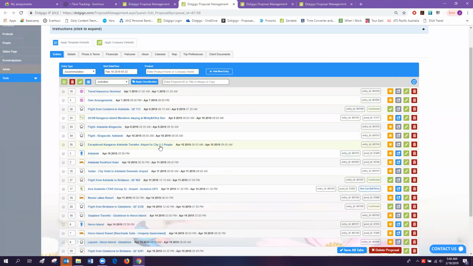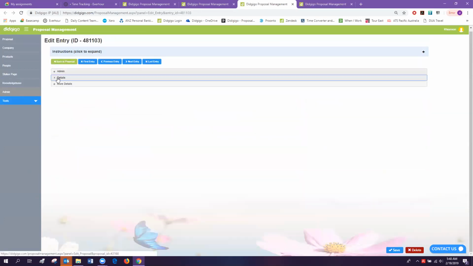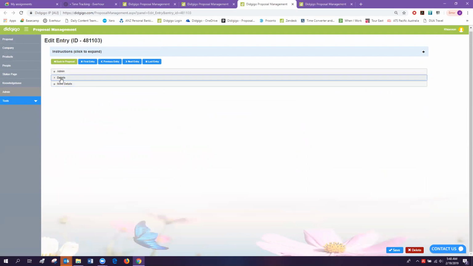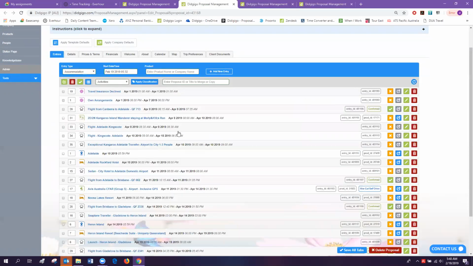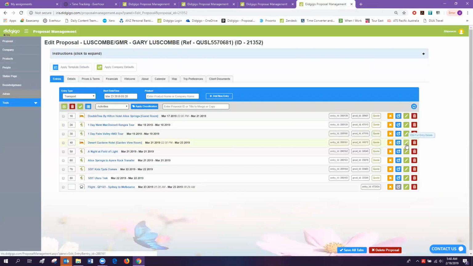What you're usually accustomed to when you go to the full edit entry screen is viewing this. Okay, this is the general screen that you've now been viewing. So you'll notice you would have had a couple of drop-down menus here, such as more details and details. The changes we've actually made. So now inside of your booking, once you click your edit full entry guide, we'll give you an example here of a hotel.